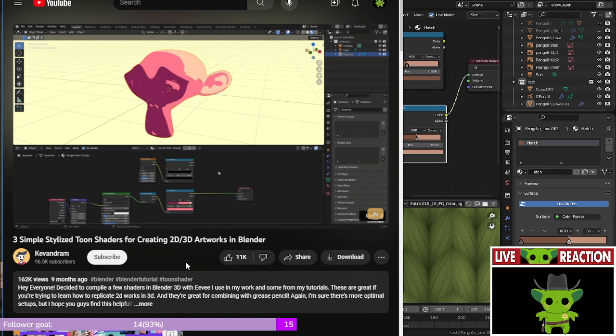If this isn't working for you, you can just bring in a mix node. In previous versions of Blender, this was called Mix RGB. Change this from float to color and connect the original color ramp color output to input A, and then connect the color output from the second color ramp to input B. And then connect the result output of the mix node to the surface input of the material output. Going to the mix node, change mix to multiply, and adjust the sliders of the second color ramp until we see the original color underneath it.